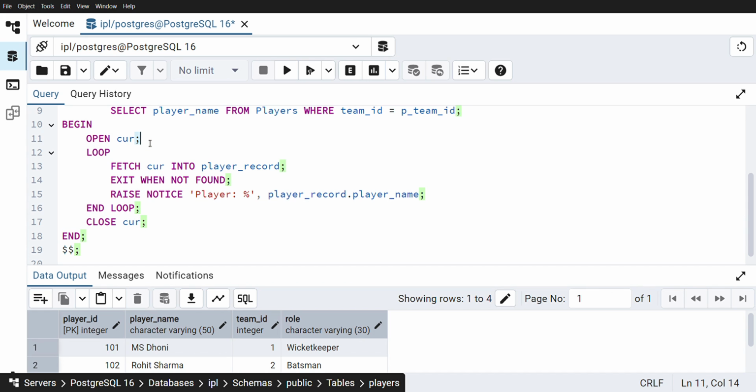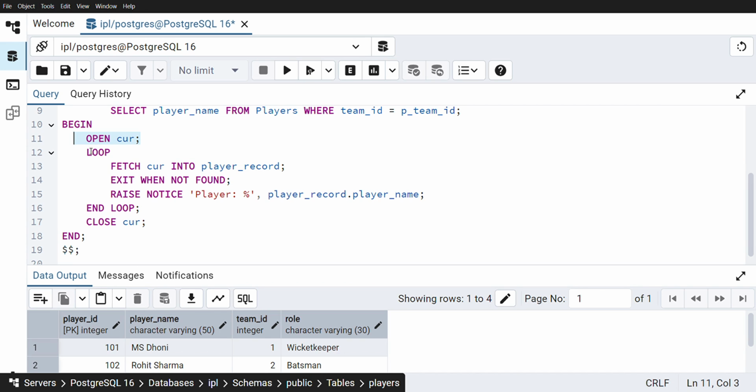We need to open the cursor. So why should we explicitly open the cursor? Because since we are ready to execute something, only then do we have to bring whatever data we wanted to operate on into memory. So it is obvious that we have to open the cursor only when we are executing it in a procedure. Whenever the procedure is active, we say open the cursor, and then it will be opened and all these records will be fetched into memory. So now we have access to all the records.